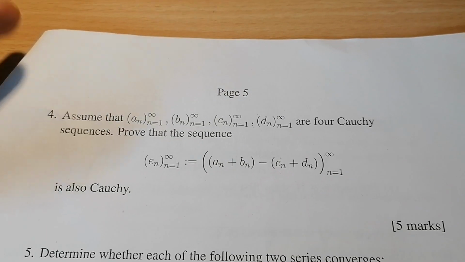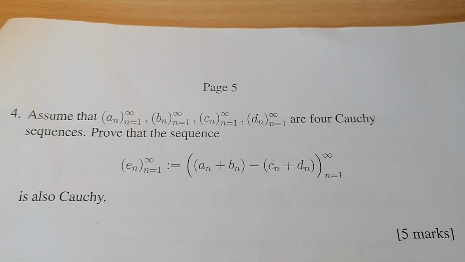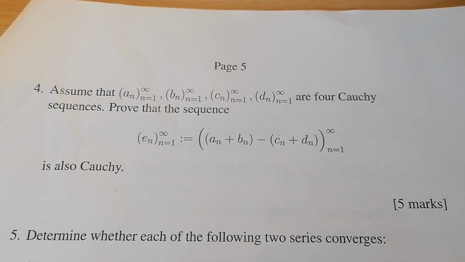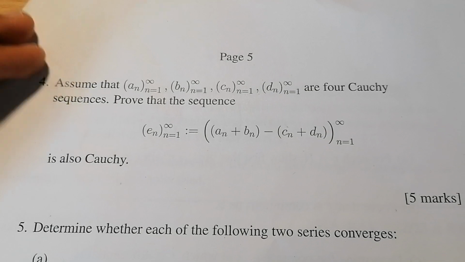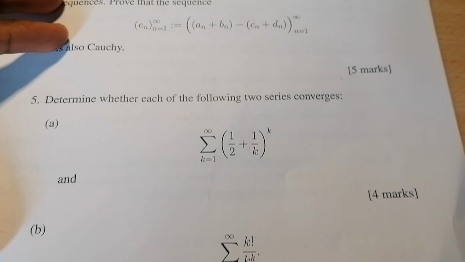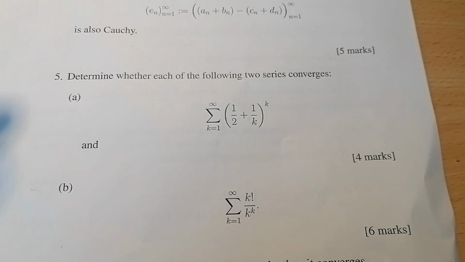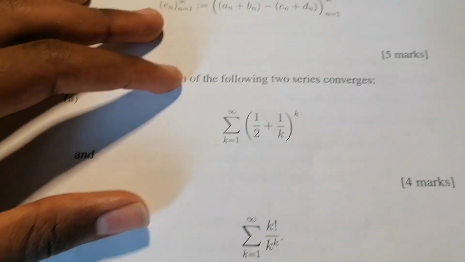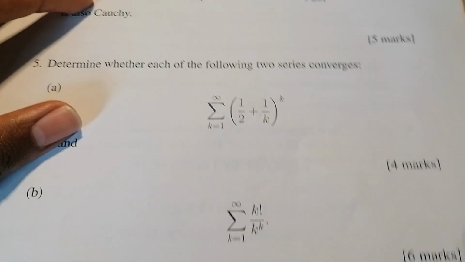Okay, those are the first 50 marks of the paper. Not too bad, honestly. Question 5 hit me like a brick, and I don't think it's a hard question. It's just these kind of questions I'm not exactly the best at regardless. So as you can see, determine whether each of the two following series converges. Here we go. They're not even bad series themselves. It's just these kind of questions are so not my forte. I had no idea. I was thinking of trying to base this off of the harmonic series because I kind of got that idea from it, but I really didn't know what to do.